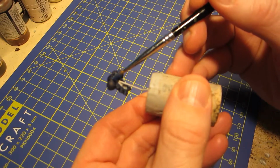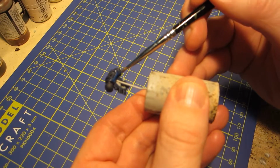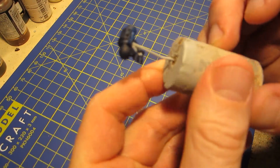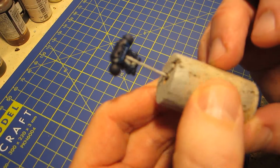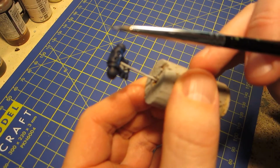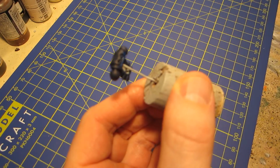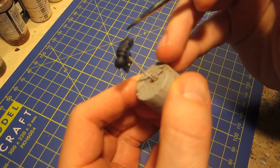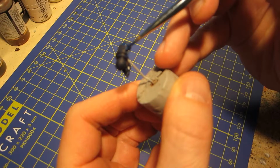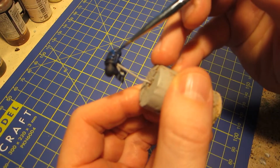So I'm just applying it on a less important surface first here to see how well it covers. And fairly well. I still think it'll take more than one coat, but that's okay. I've now switched to a size 0 brush as opposed to the size 1 that I used on the former coat. And picking up some paint here and carefully applying it.